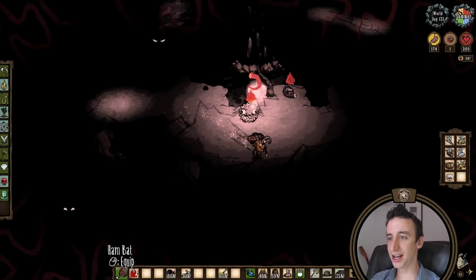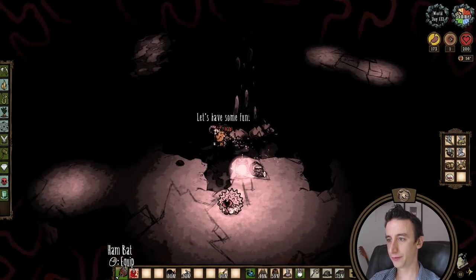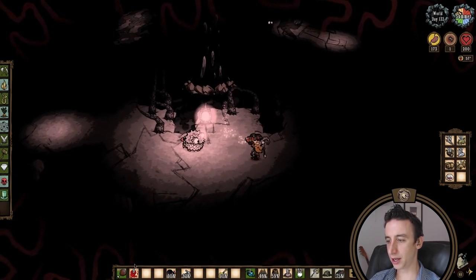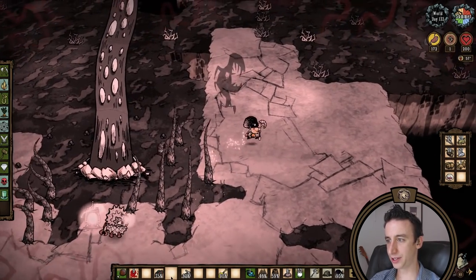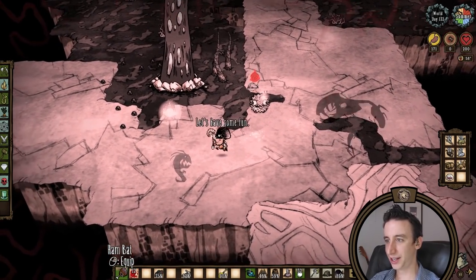Look at that, look at him go. We can take care of you. Oops. Why do you not target the thing? And then we just lead you around and you just destroy all of them. God, it's too easy. It really is.